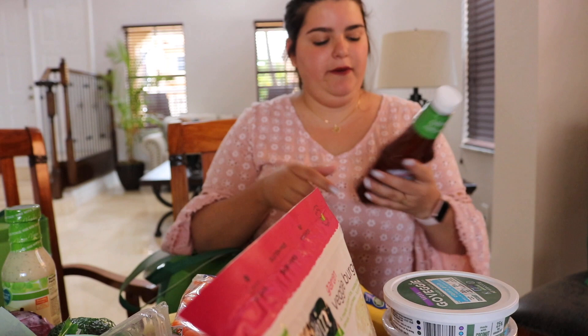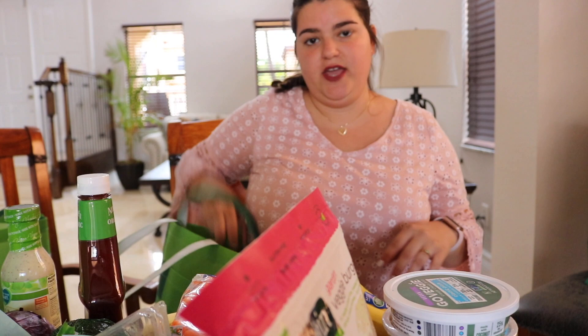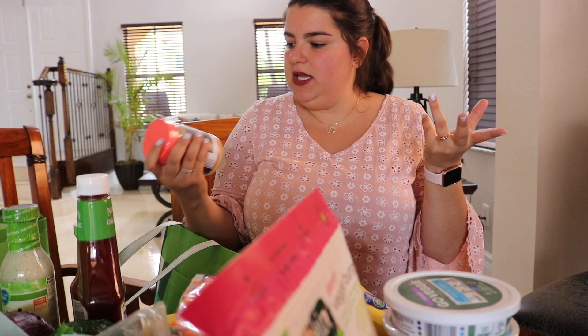I got some Annie's organic ketchup — no artificial flavors, no preservatives, no high fructose corn syrup, gluten-free and vegan. And then I got Annie's organic barbecue sauce in the same vein. And then I'm so excited — I got chipotle lime mayo, real mayonnaise made with avocado oil, soy and canola free, cage-free eggs and sugar-free. This is not a vegan product, but I'm slowly substituting things I use a lot for vegan products.